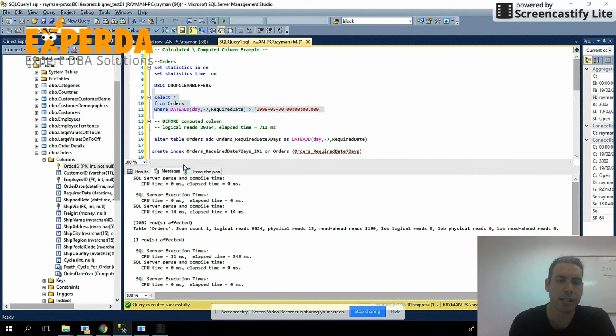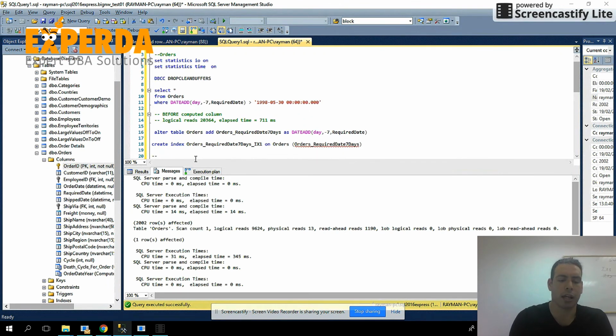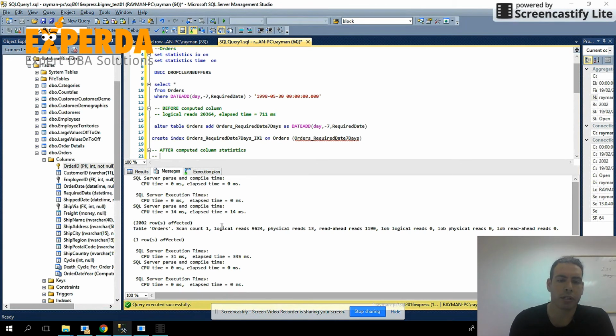And in the statistics, after the computed column, we can see that we have a logical read of 9,000 and a total execution time of 345. So that's almost 50% improvement in logical reads and a little bit better than 50% in the total elapsed time. And what we did here was actually just use the computed column.